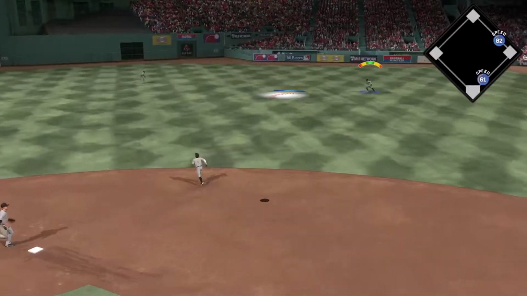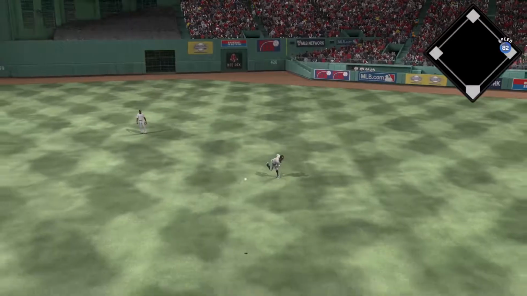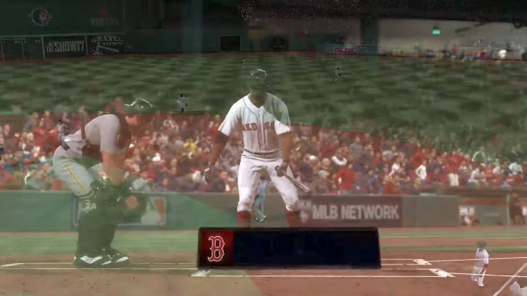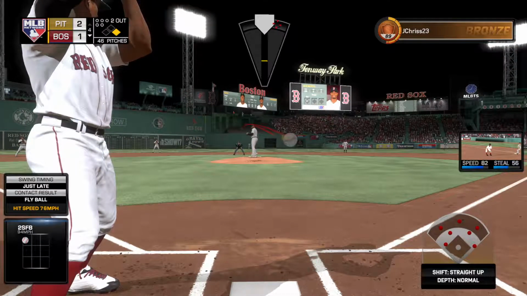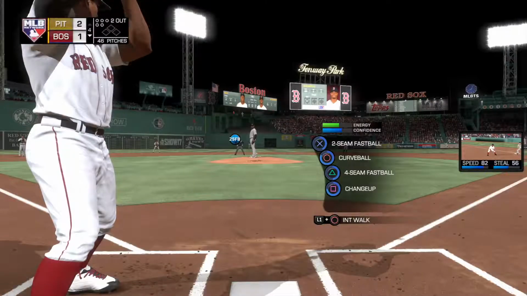Lofted in the air out toward right center. McCutchen is under it. And that's the second out of the inning. And he will scurry back to first as he'll think twice about trying to move up. The shortstop, digging in, Xander Bogaerts. He flew out in his last at-bat, and he'll get back in safely.